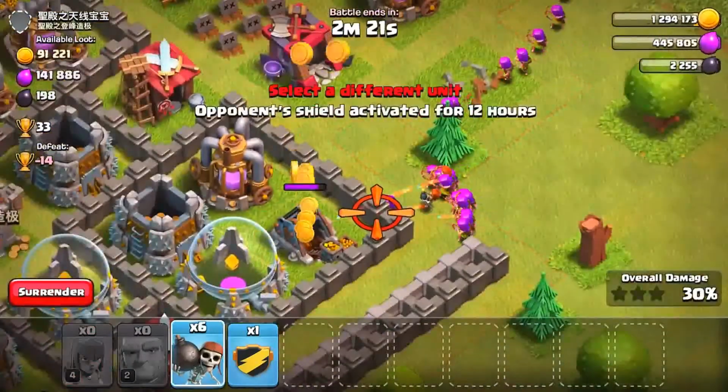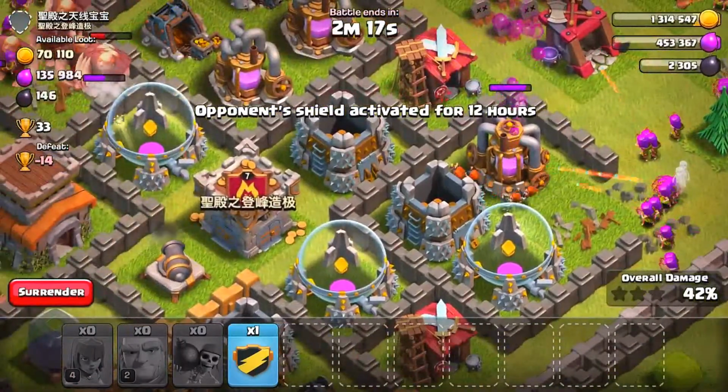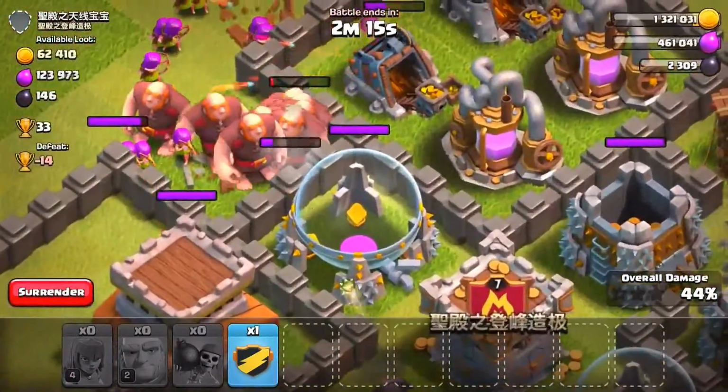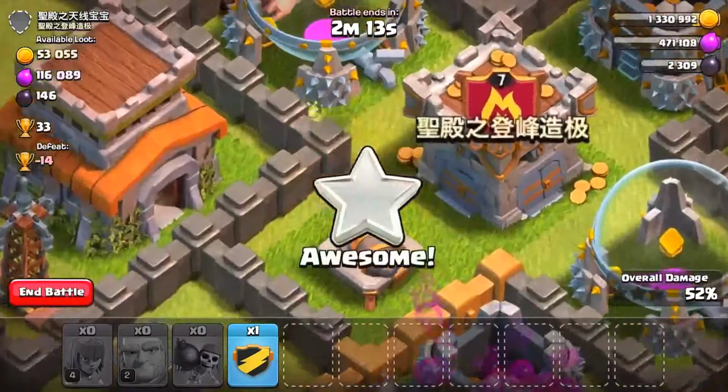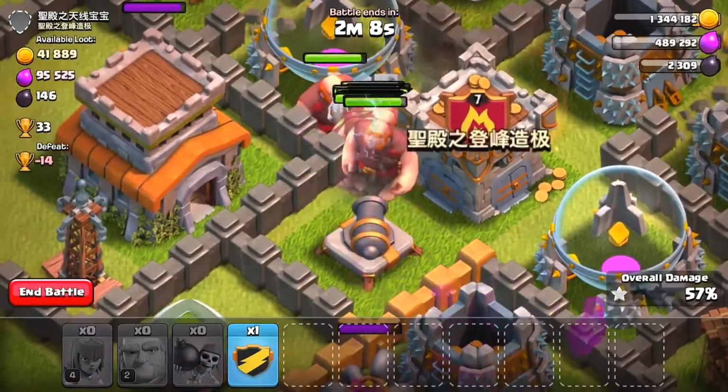Let's drop in a couple of wall breakers for the archers to be able to break through these compartments in a much easier way. Let's see how much damage these giants can do. They are absolutely going to annihilate this single cannon in the center of the base, so rest in peace cannon, down below in the comment section.